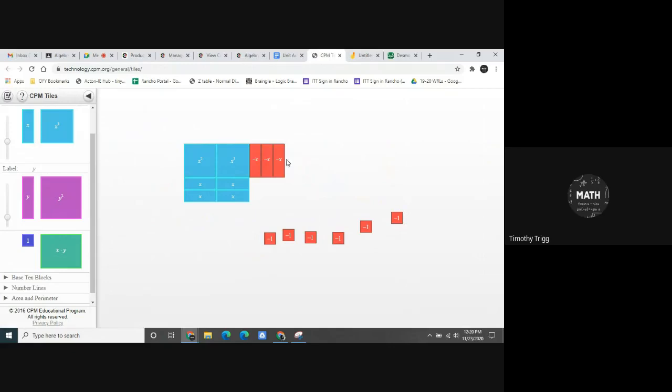So notice what we have here. We still have 2x squared, and we still have plus a single x, because these negative 3x's will cancel out with 3 of these, and we'd still be left with 1 positive x. Even though I added all these others, we still just have 1 positive x. Okay? So that's a little bit trickier. But now that we have that, we can easily see that these unit ones fit in perfectly to fill in the rest of this rectangle.